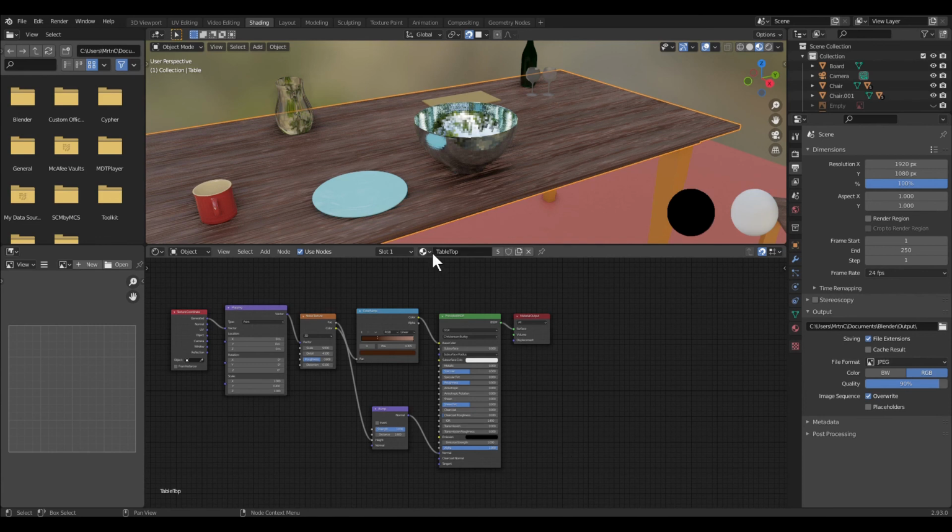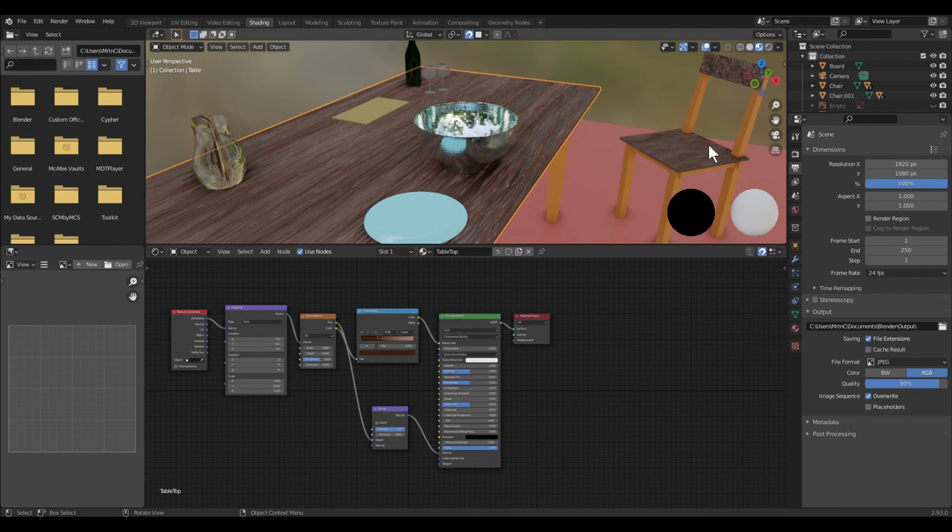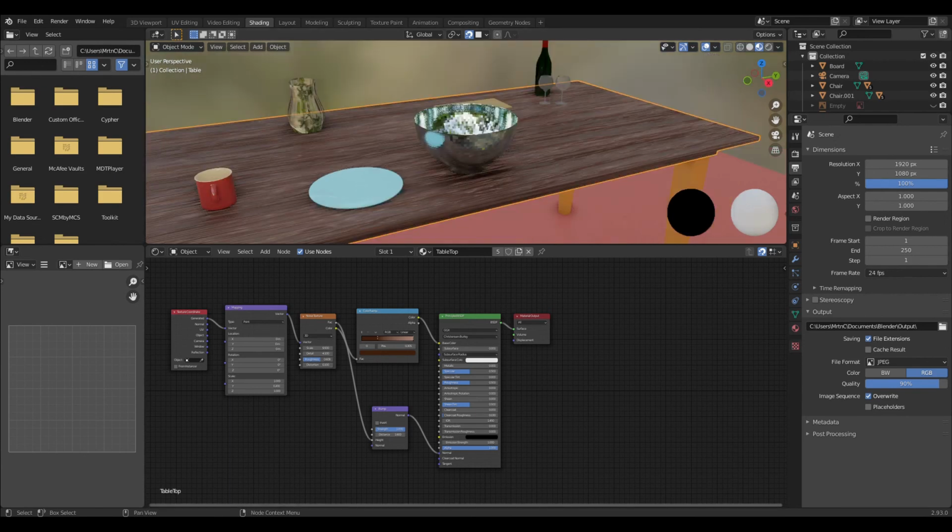So we've now modified our texture for the mahogany for the tabletop. The tabletop now has all this texture in, and remember that our chair was connected to the same thing, so they picked up the same material. So we have a good basis for a wood material, a nice dark wood material.